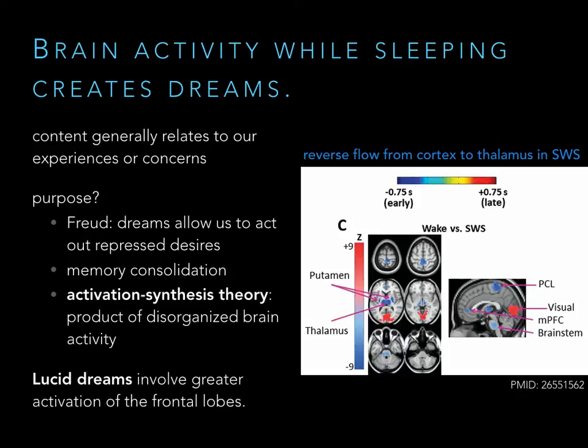Blue means that something is happening after, and then the red is telling you what's happening earlier in sleep. In other words, what's happening later during wake. So if we look at the red areas, we can see that's in the back of the brain in that occipital lobe. If you look at the brain image on the right there, you'll see the occipital lobes are becoming active before the thalamus. All right, in slow wave sleep, there's this kind of reverse flow of information.